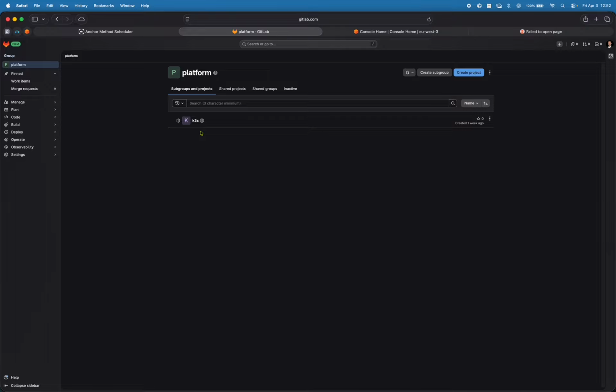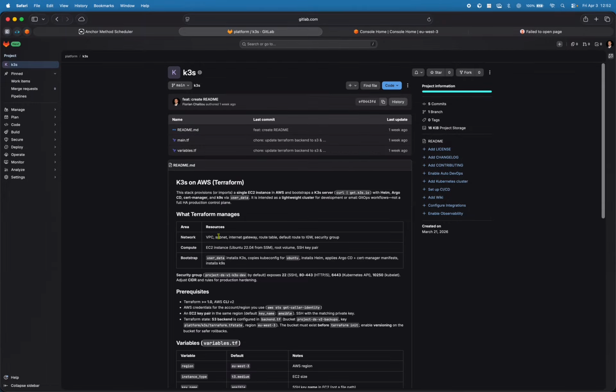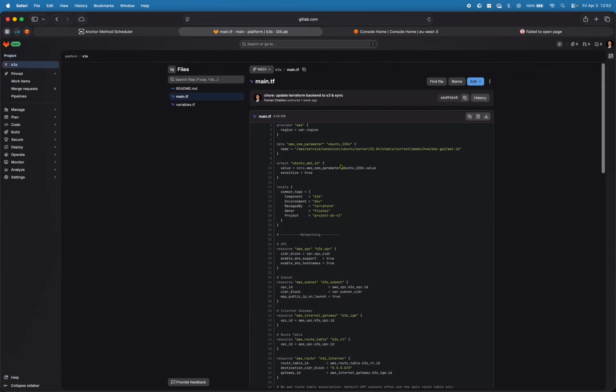Platform is, of course, the Terraform files to deploy this EC2 instance that the site runs on, EC2 instance on AWS that we can check out later.